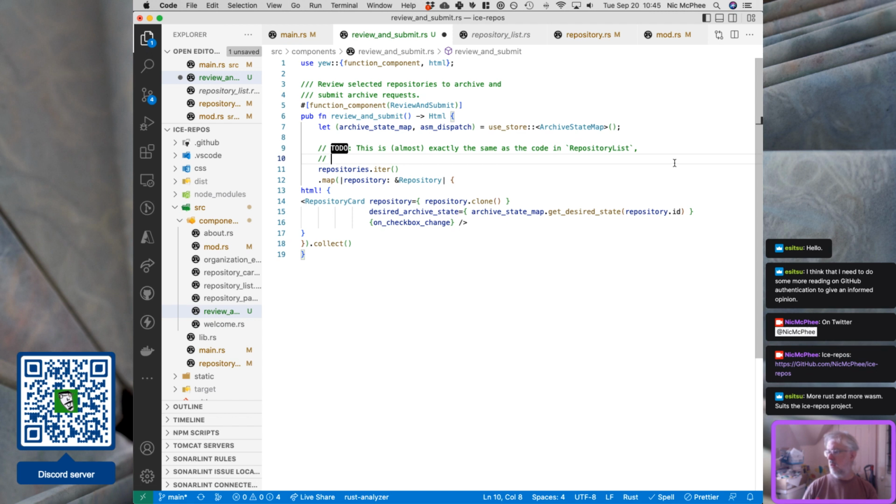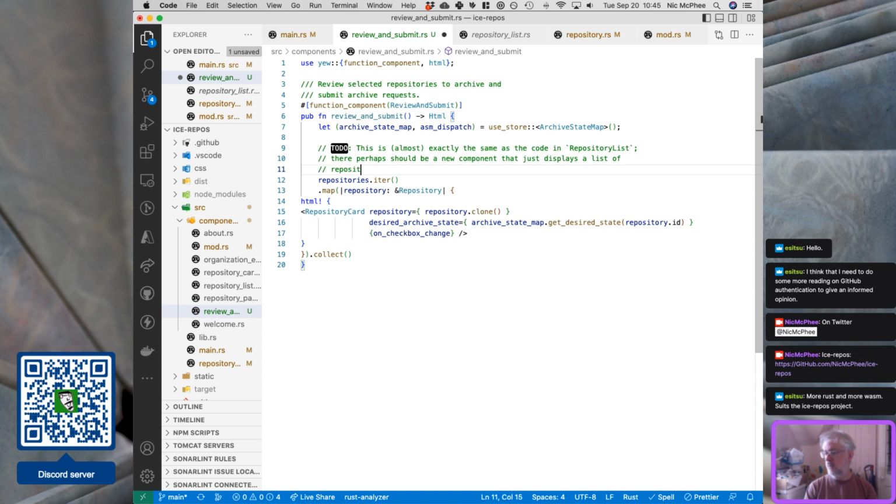There perhaps should be a new component that just displays a list of repository cards that can be shared between this and repository list.